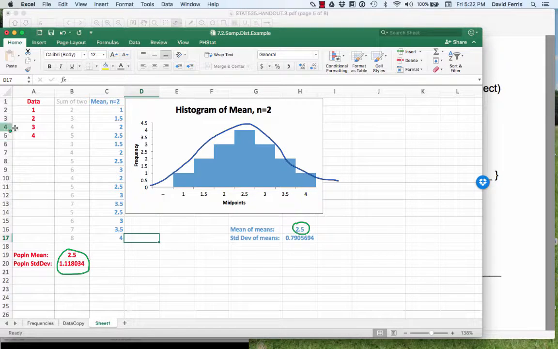So the mean of the population is going to turn out to equal the mean of all the possible sample means. However, if you look at the standard deviation, you'll notice the standard deviation is much smaller. When you start taking averages and plotting them, they will not vary as much as the original data did. And you'll see that in a lot of cases when we do this over and over.